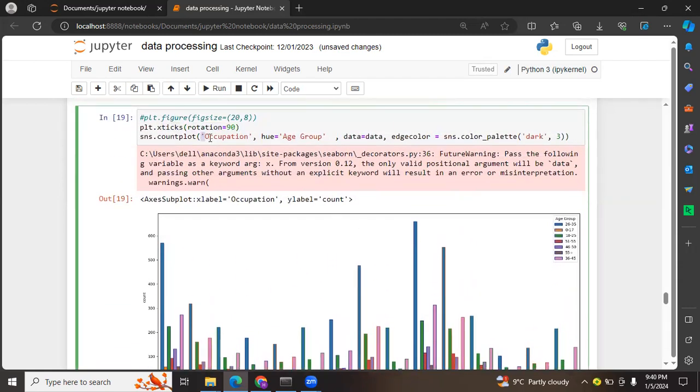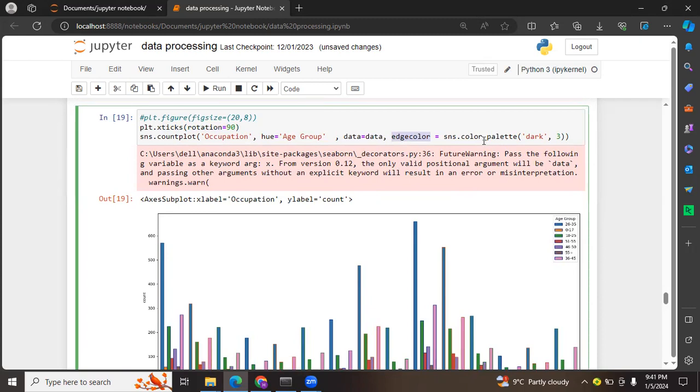After that, the same way, occupation with a hue of age group, and data is from data. Now to add the border, we specify the argument edgecolor, and it follows sns.color_palette. You may have seen a color palette in Paint or anything like that, in which there are a lot of colors.